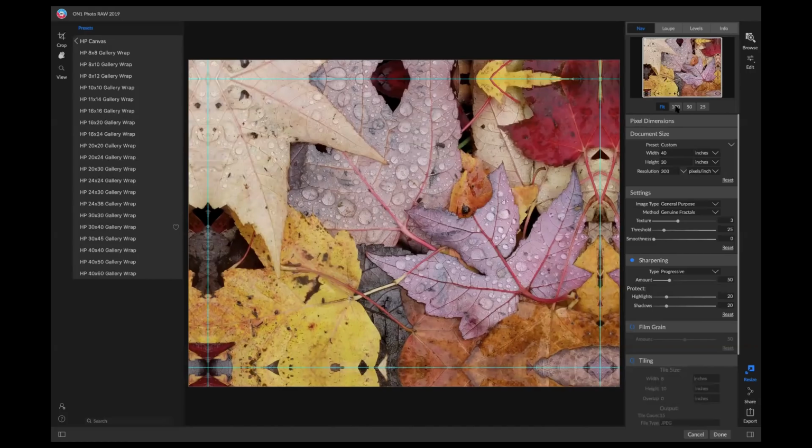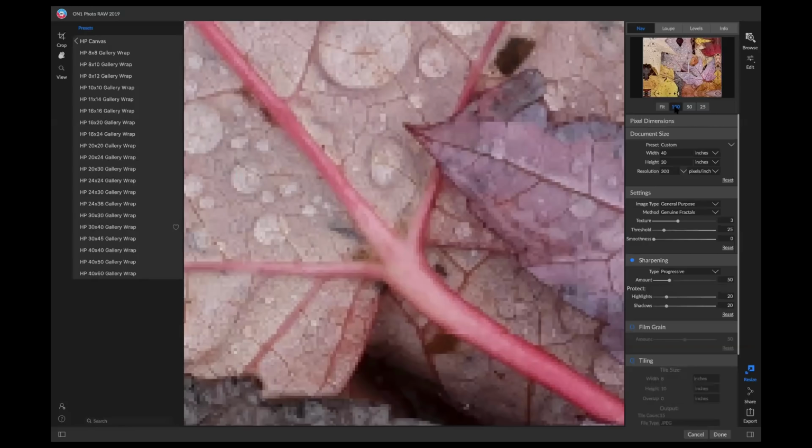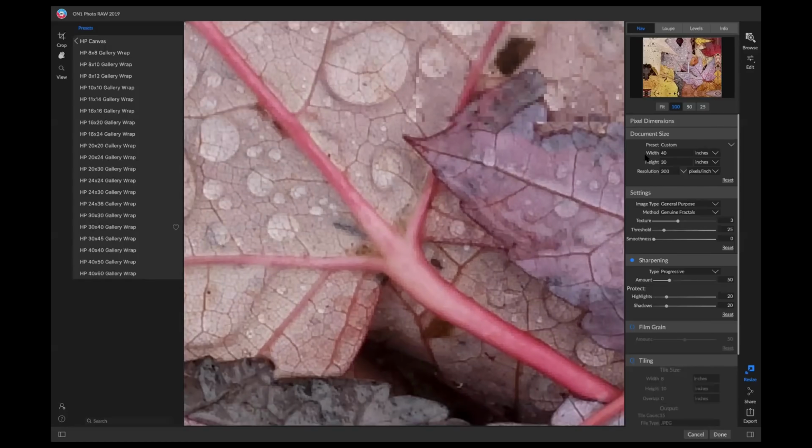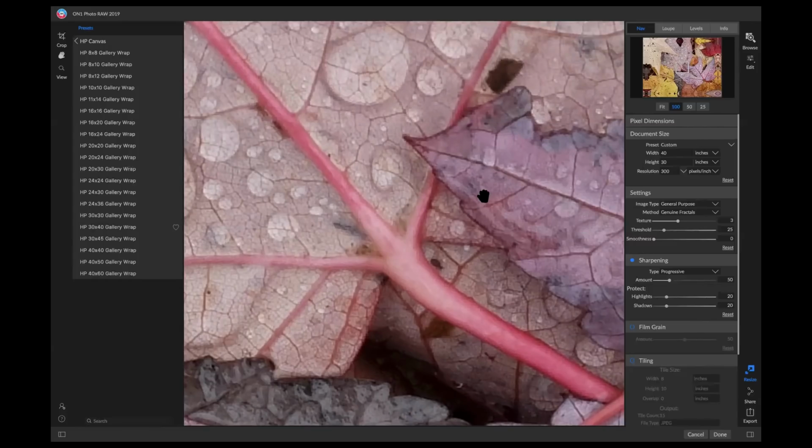And if I zoom in here to 100, it's going to take the Genuine Fractals algorithm a minute to kick in. But once it kicks in, you'll notice that it's maintained the quality and the look of our photo. And there hasn't been any detail loss, and it's still 4 times that size. So you'll see here that it's still razor sharp, and we can still see all the details in those leaves without actually modifying any of the detail or the clarity in the size.